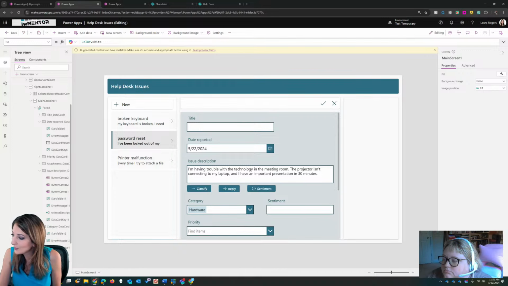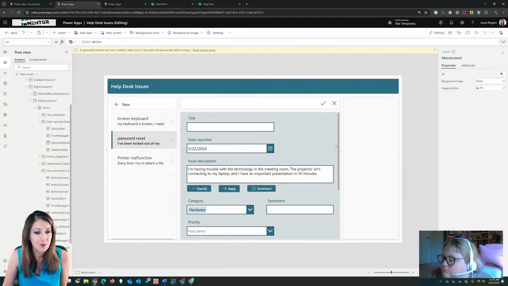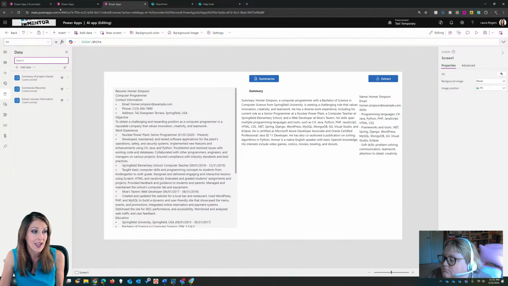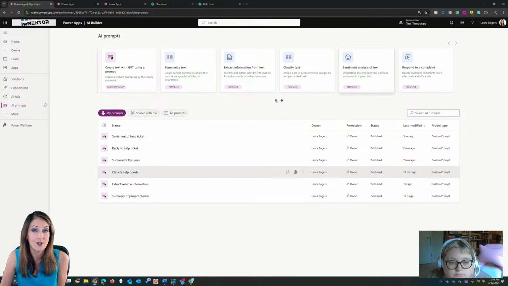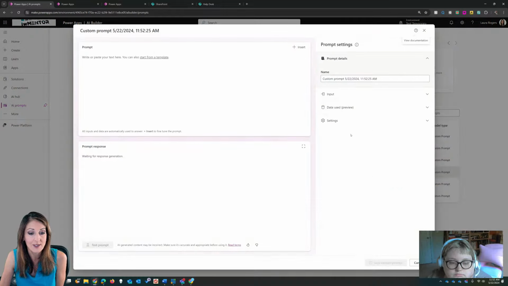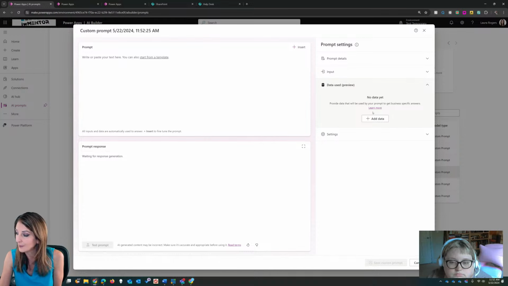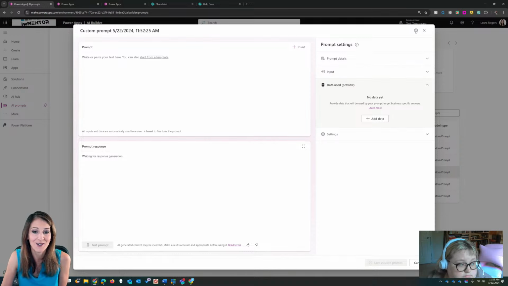Have y'all been brainstorming and thinking about what you might use this for? What do you think? Resumes, I came up with, help tickets, what else? You could tap into an entire database, and if you want to extract information from an entire table in a database, you could do that. It just has to be Dataverse. You would connect to your data, and then insert it in here like an input. Your brain can't storm. That's funny.